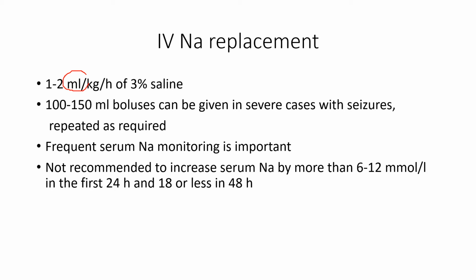In some severe cases with seizures, I can start with 100 up to 150 milliliter boluses, which can be repeated as required. And in this case, it's very important to monitor the serum sodium frequently, even every 1 hour. In general, it's not recommended to increase the serum sodium by more than 6 to 12 millimole per liter in the first 24 hours and a maximum of 18 millimole per liter in the 48 hours.